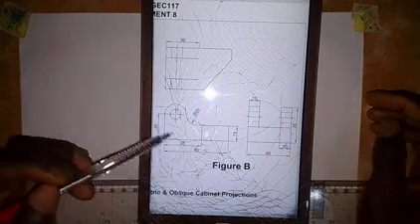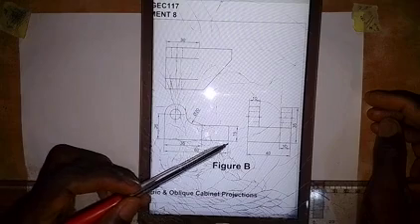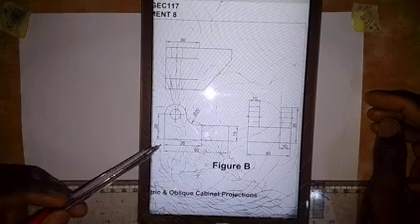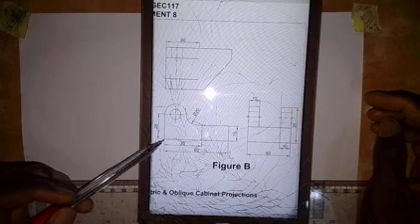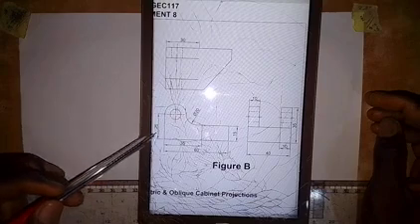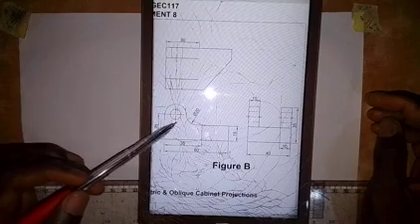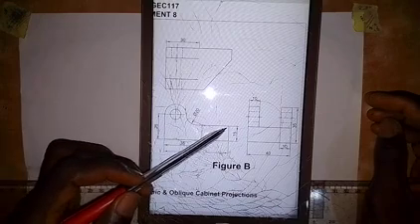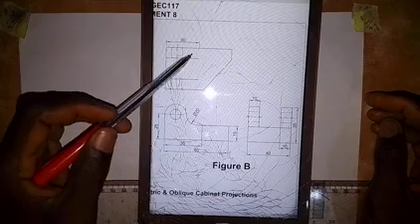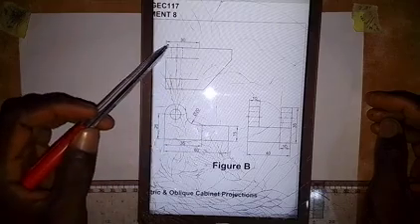And based on the dimensions that we are given here, in the front elevation, the distance from here to here is 60, from here to here is 35, and then from this point to the center of this circle, the distance is 25. The diameter of this curve is 20, the thickness from here to here is 15, and in the plan, we have the distance from here to here to be 30.